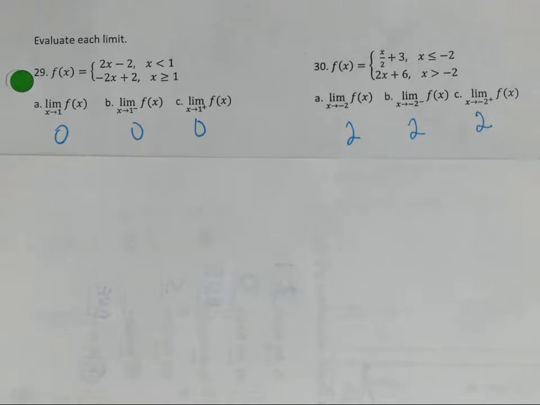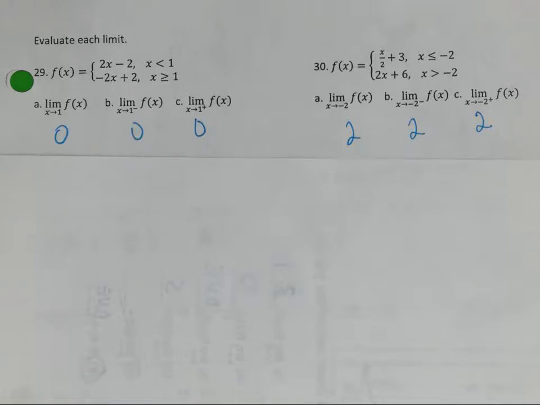These are known as one-sided because you're looking at one side. And Mr. Hester has been calling them overall. Well, there's a proper term for this. It's called two-sided. So we're going to just go with one-sided and two-sided. If you see this little plus or minus after the numerical value, then that's one-sided. If not, that's two-sided. That means you need to look at both sides. I would do my one-sided first because my one-sided would help me determine my two-sided, wouldn't it?